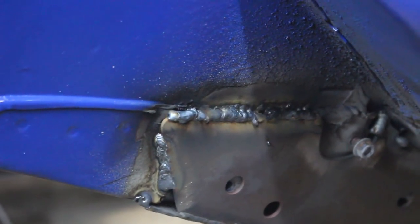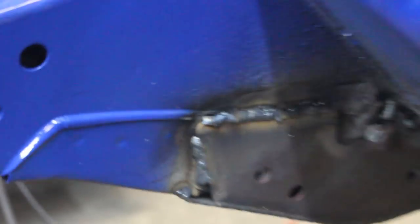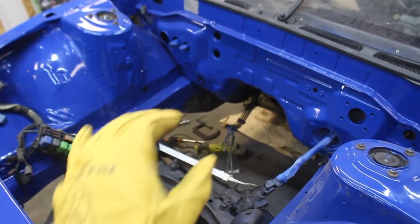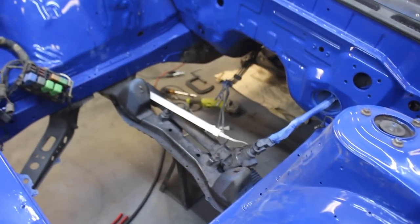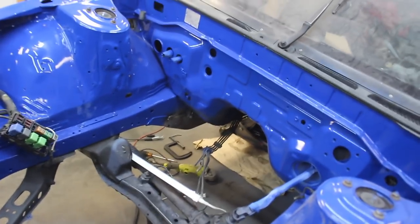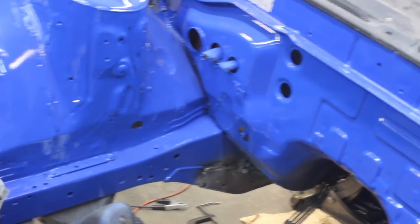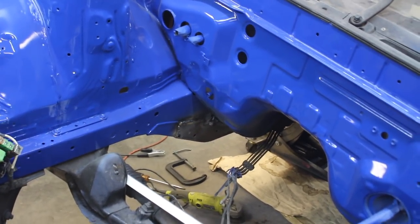We got the whole frame rail welded on in here. We're learning, getting better - I'm no professional, but as you can see up here it came out a little bit better. I couldn't get the torch to actually feed the wire into the crevice, so it just didn't really work out that well. I got it securely welded in there front and back, both sides, top and bottom. Now we're gonna go ahead and grind off the excess and then put some USC Metal All metal filler on it and smooth it all out. Honestly it should look factory when we're done, then we'll toss some primer and paint on it and we'll be done on that side.